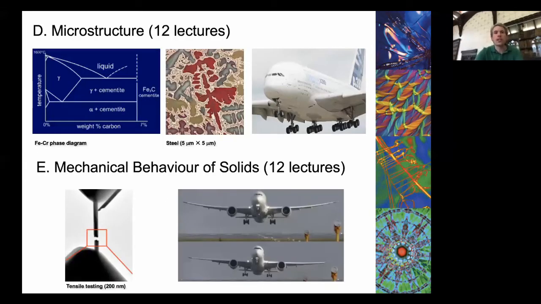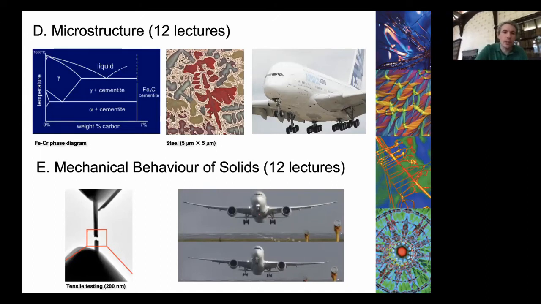In course D, you will take forward the understanding of the atomic structure to relate it to the macroscopic structural and mechanical properties of a material. You'll learn about phase diagrams, for example, about what a material looks like under an electron microscope and how you can take these different material properties and tune them, for example, by adding dopants, by putting the material under strain in operation. To give you an example, how do you design a steel to take the weight of an aircraft as it's landing on the runway?